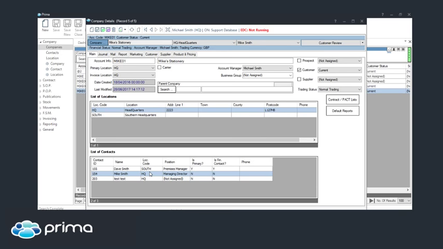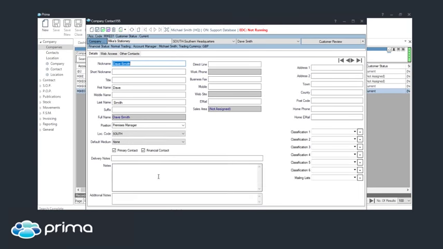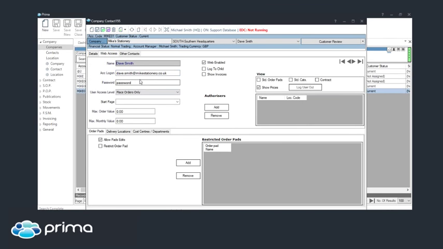For example, with the Southern headquarters, I know we've both got them set up, but if one of your customers said, I want to place an order to this location, you would need to make sure that against that location there is at least one contact that is web enabled, by putting this information in and making it web enabled within here.